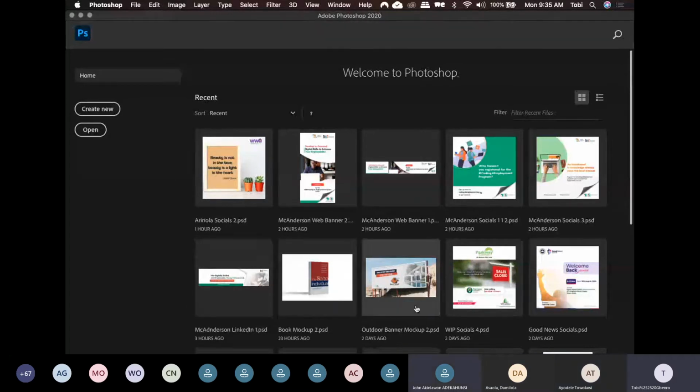Yes. No, these are my recent works. So because you have not done anything in Photoshop, you might not have this. But me, I've done a lot of things. In fact, I've been working since morning so that I can have this class.